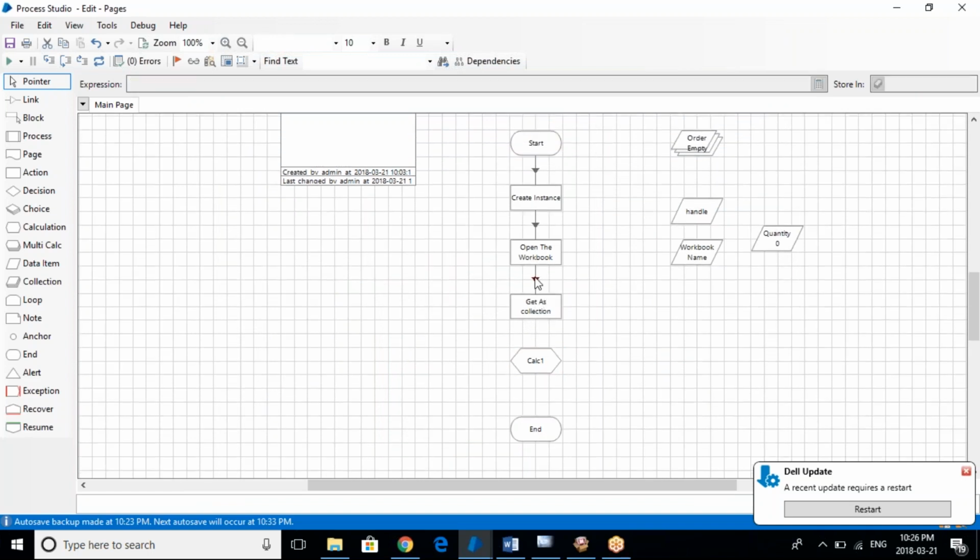Now let's say I want to go through each and every record in this collection. I want to calculate the value that we did in the first exercise that I gave you yesterday. The same thing, how we can do it using the Excel sheet, that's my motive to show you.